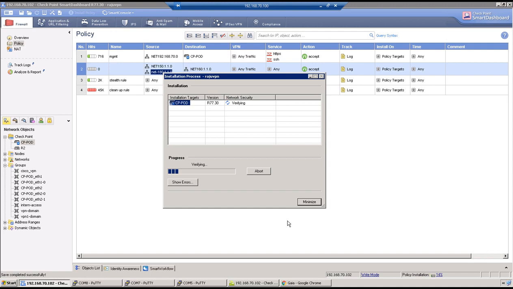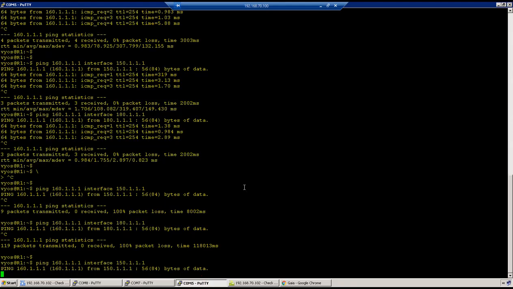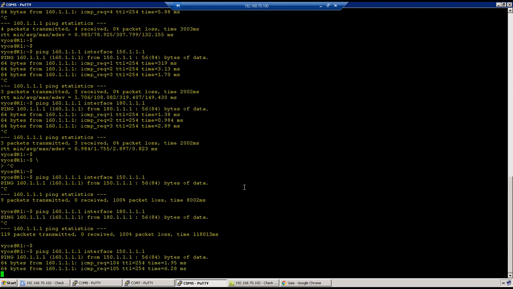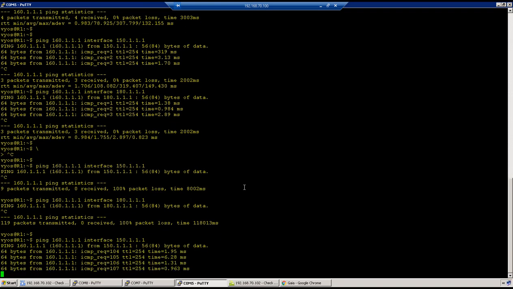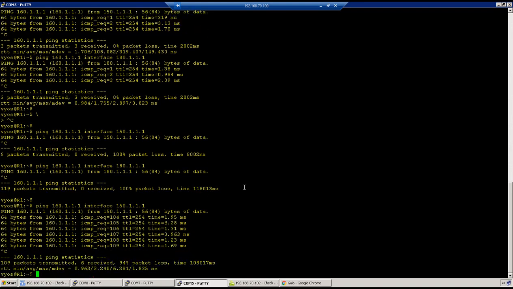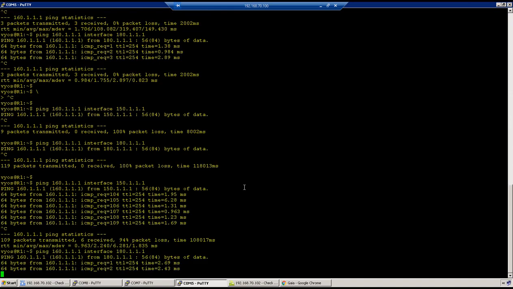It is still at 14%. Okay. In a few seconds we should see a response back, and here it is. And now I'm able to ping from R1 loopback 150 and from 180 as well.